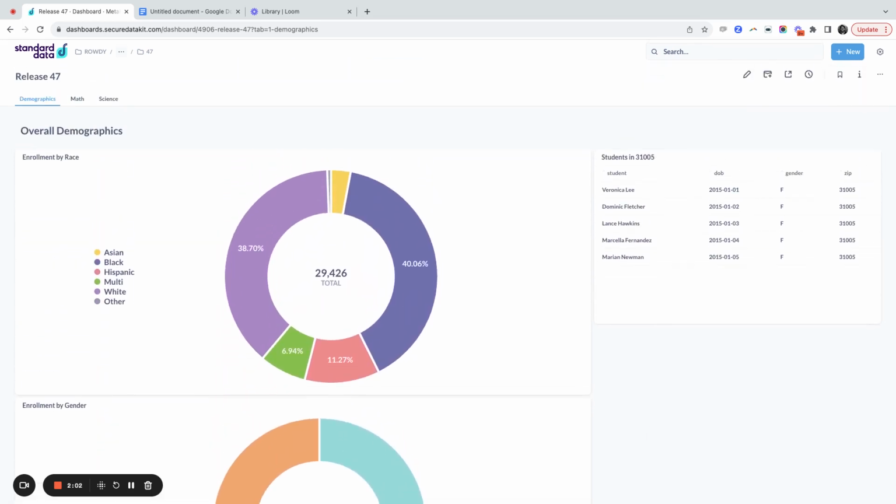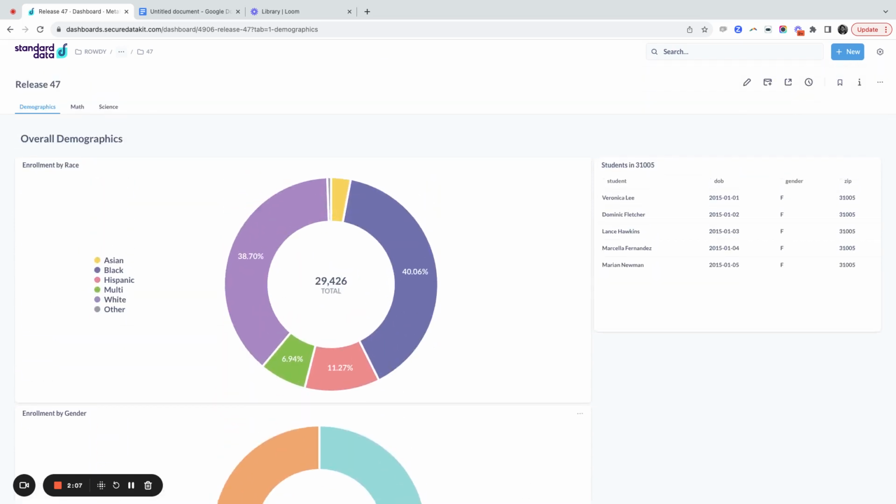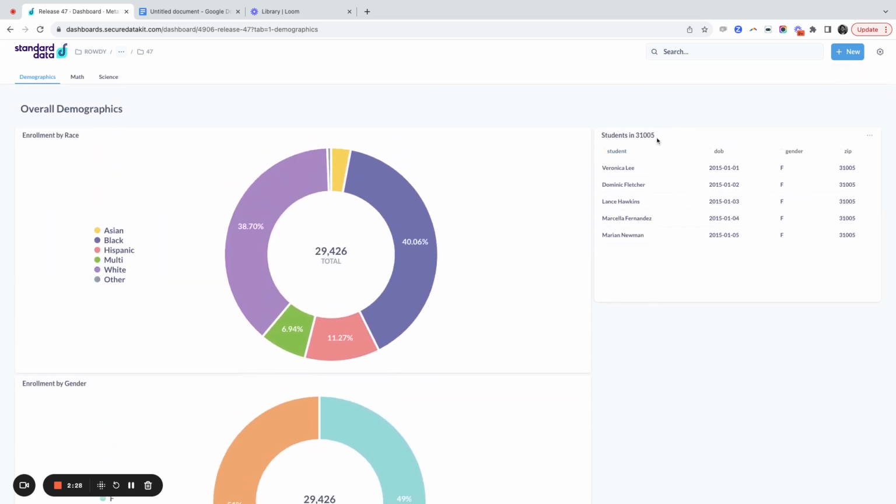And historically, things that you have to scroll down to see are the things that are least viewed by the end user. So by breaking this into tabs, you're now basically able to highlight things in the first individual pane, and then you can do that across tabs. For example, this first tab is overall demographics for a given school district. So we've broken it down by race and by gender, and all the students that live in a particular zip code. And we'll show you what this means here in just a moment.